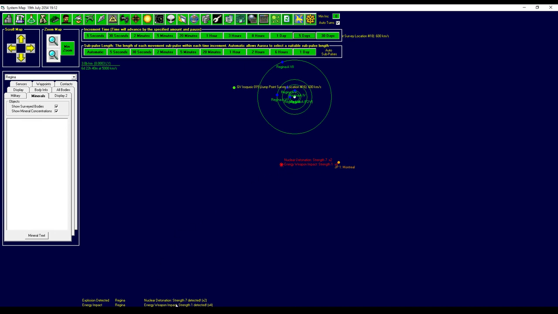So we're seeing this energy weapon impact, strength 1. So 1 damage. This is probably point defense shooting down missiles, but some missiles are getting through. Somebody's shooting at somebody.